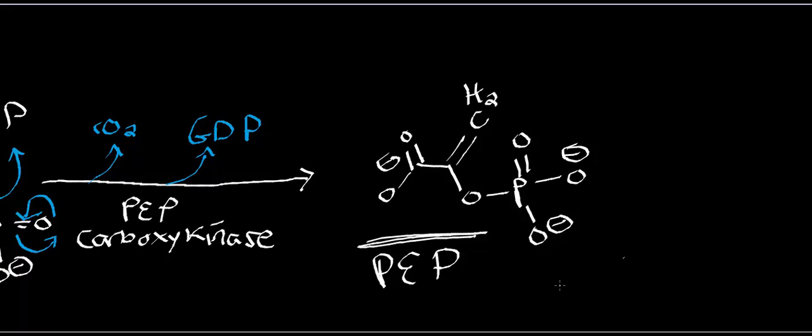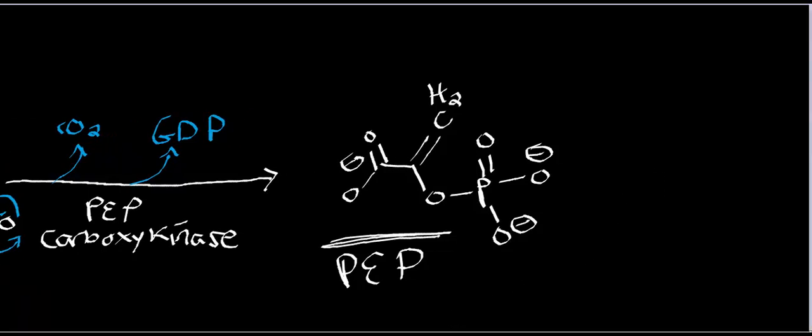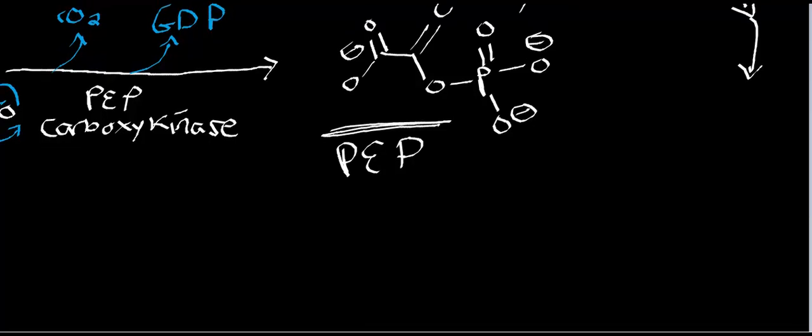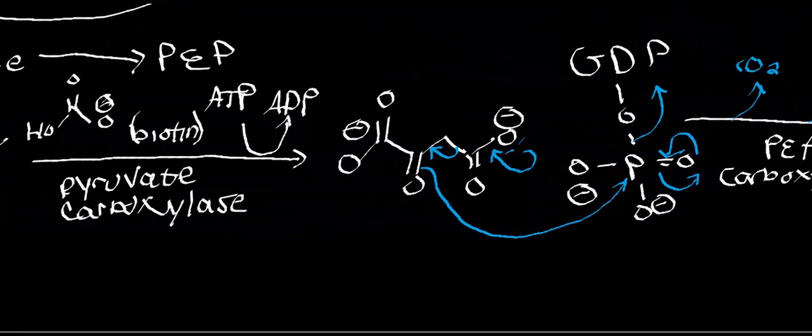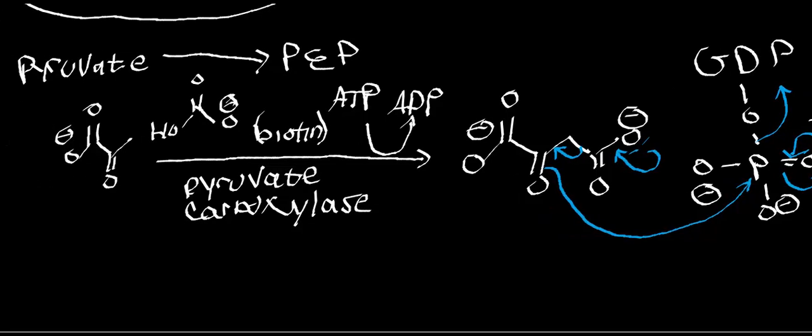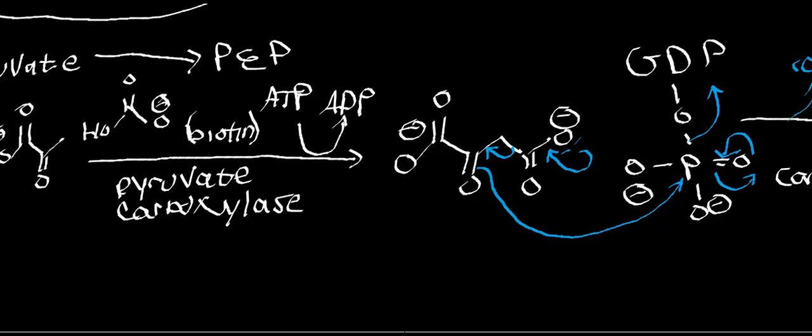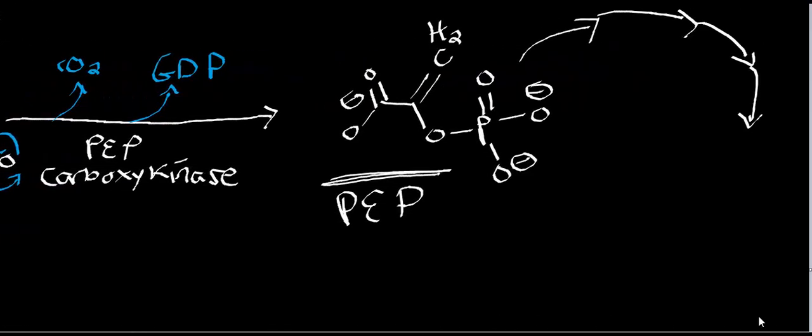Now, what you're going to find is that once we generate PEP, the rest of the enzymes are just the same, right? Until we get to what? Until we get to fructose 1,6-bisphosphate. And actually, I might also mention this at this point, this is the hardest one to know. It's two enzymes you've never seen before. But actually, you'll find the other two enzymes that we reverse are very, very, very easy to learn compared to this.